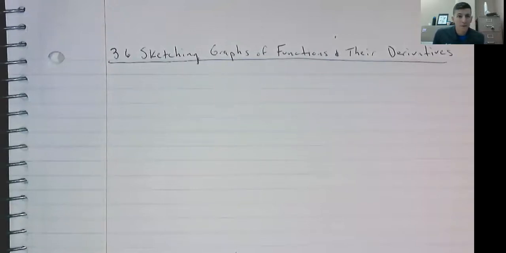And the introduction is kind of uncharacteristically brief for Mr. Leithold. He just says, you learned in sections 3.4 and 3.5 how properties of graphs of functions can be determined from their derivatives. We now show how these properties can be determined from the graph of the derivative and then used to sketch the graph of the original function. All right, so that's what we're going to do, using the properties of our first and second derivative to sketch the graph of the original function.